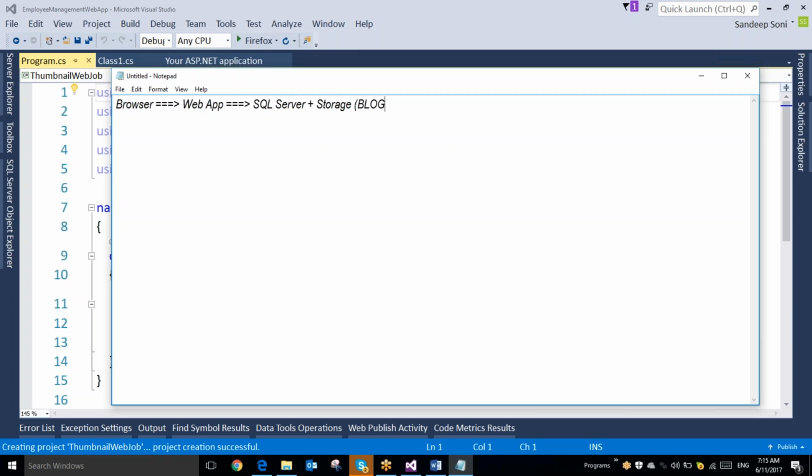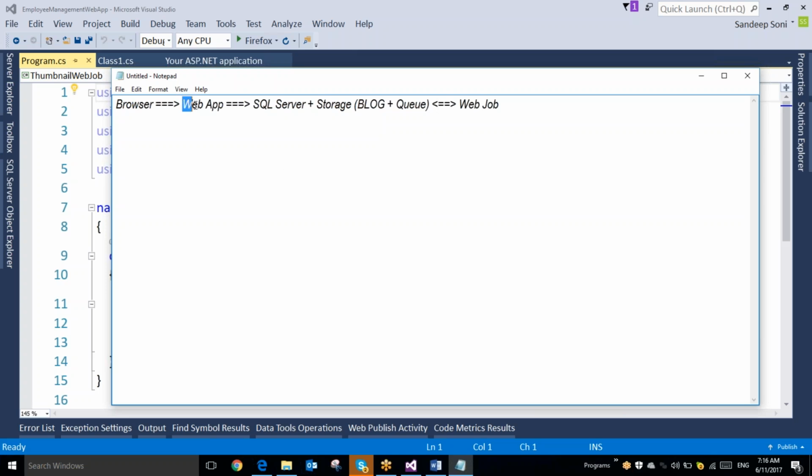Now in storage we are going to create a blob where the file is going to be saved, and I'm also going to make use of, let's say, the queue, where I'm going to put a message, and then we will have the web job which is going to take the data from the queue and again write it back to the storage.